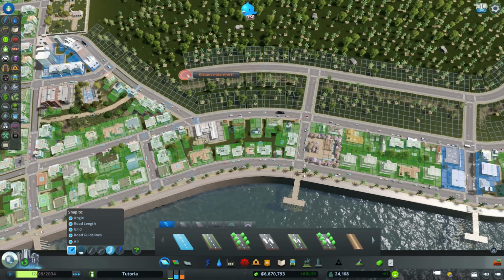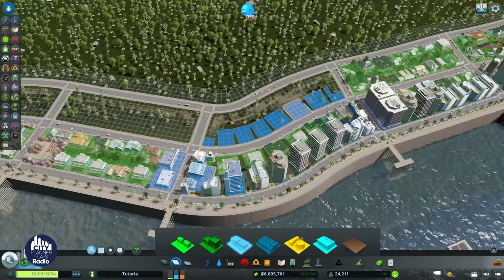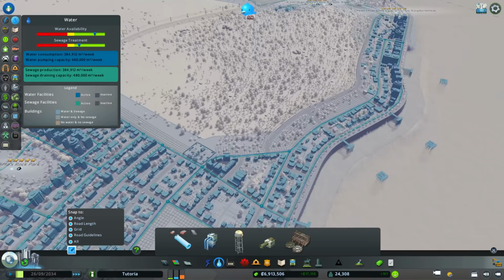And then this area, we have mostly lower density at this point. So I think we're gonna continue that pattern. Make a block of commercial. So think of that as a little shopping center. And then lots more residential, which will help us reach our threshold. Thankfully, that's all covered by our existing water pipes.